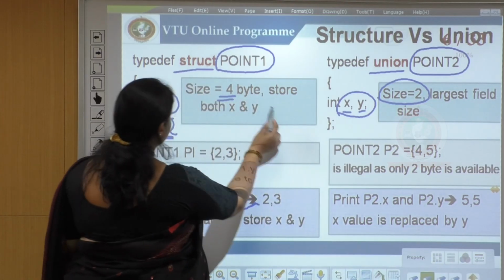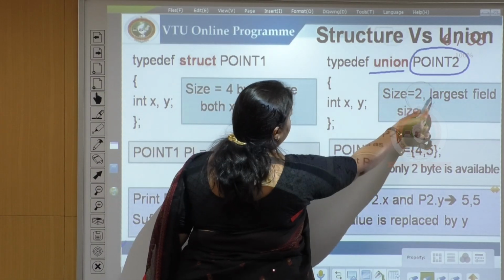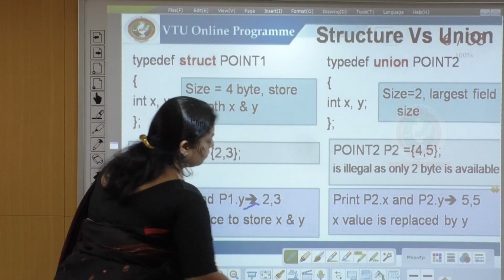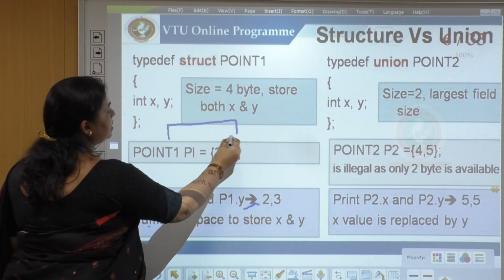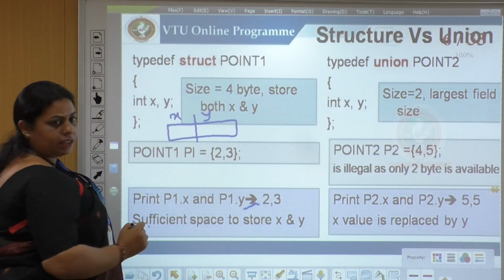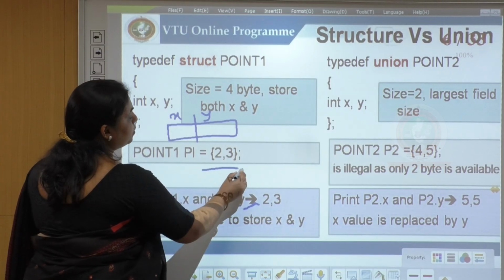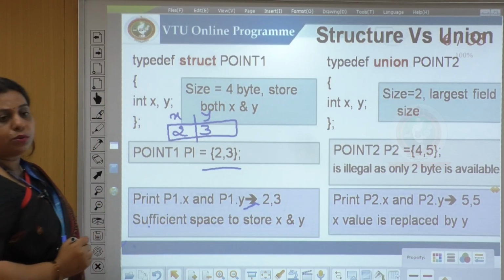The second one is, look here, since 4 bytes of memory are allocated to me to store x and y, I can initialize my structure with 2, 3. So 2 will be stored here and 3 will be stored here.